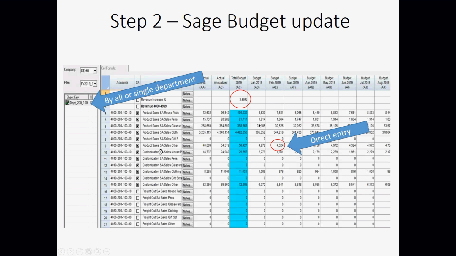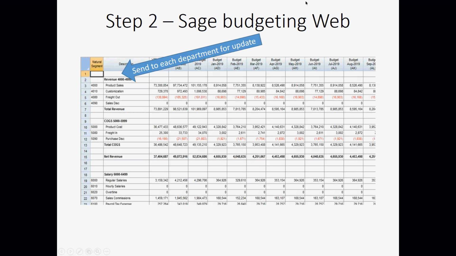So let's deal with it one more way in the step. Step 2 being web budgeting, where you can, with the Sage Budgeting and Planning tool, send this information to a particular department in a web format so that they can come in here and do exactly the same thing. This is all modifiable by percentages or whatever. And so you can have them update it from the web, and then the information again goes right back into your accounting system or the budgeting system so that you can maintain and update your budget.